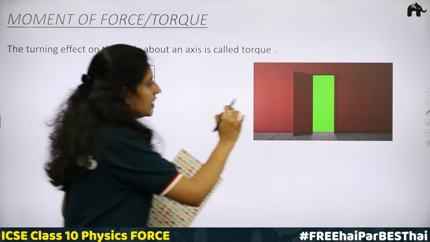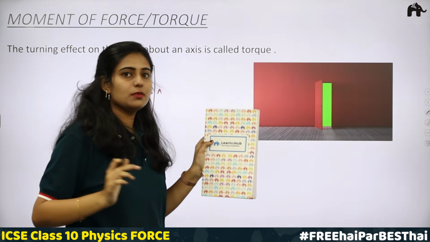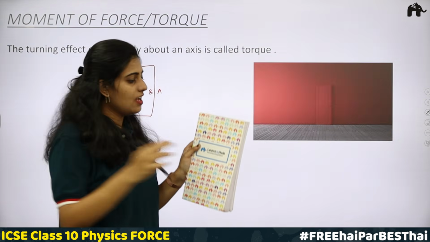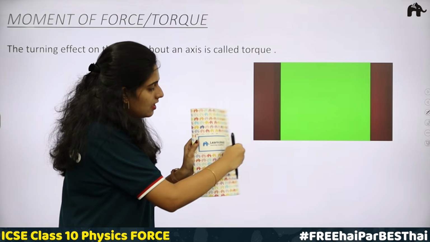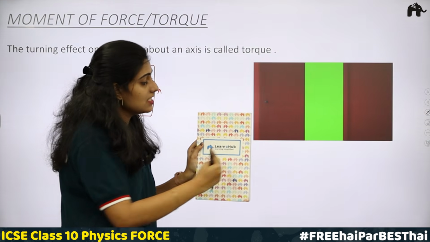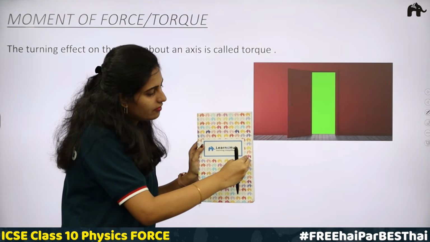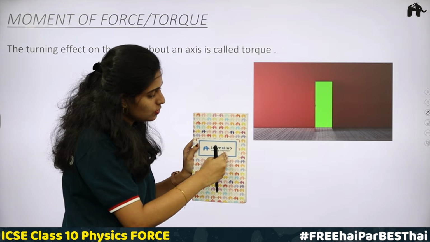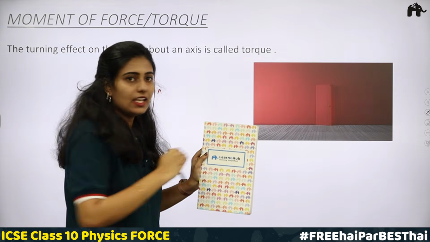Why do you always keep a handle at one end? It is at a longer distance from the pivoted point, right? From this axis of rotation, it is at a longer distance. Why is it happening? Now when I applied force, I am applying the same amount of force. Say, if I apply same amount of force, you can see this. That is, the amount of rotation happening is different. Like when I apply a force like this, here it has moved more distance. But when force was applied to this point, distance moved has become less. Applied to this point, again less.